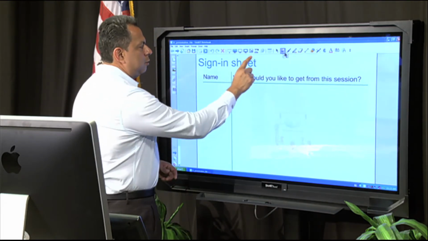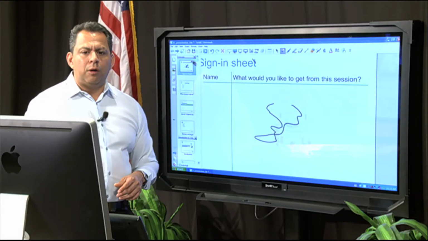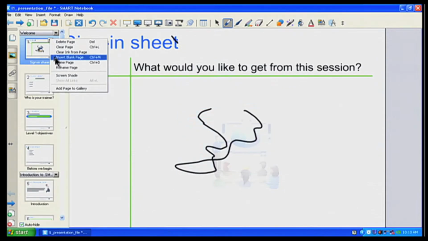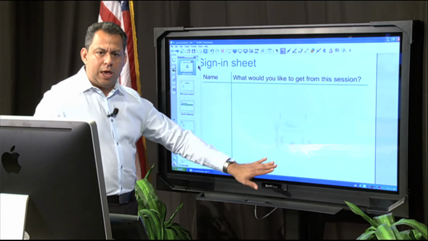There I go. Select a pen, and if I start writing here and go back to my page sorter tab, and go to my drop-down menu, notice now my clear page is available, and I can clear everything that's not locked within my Smart Notebook. So when I clear that, it erases all my information that's not locked on my page.